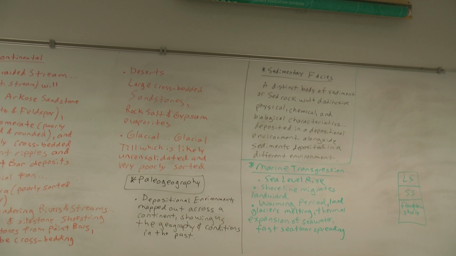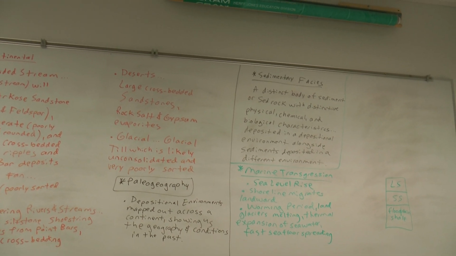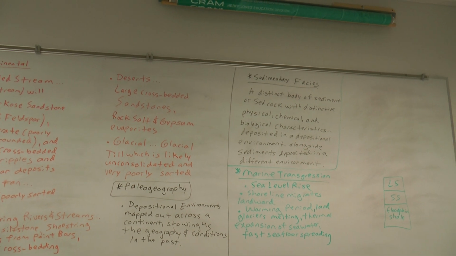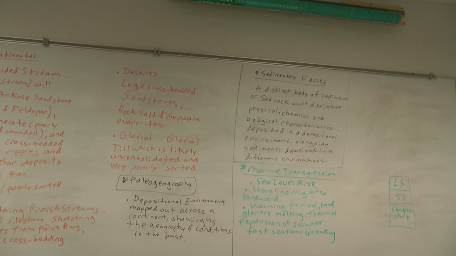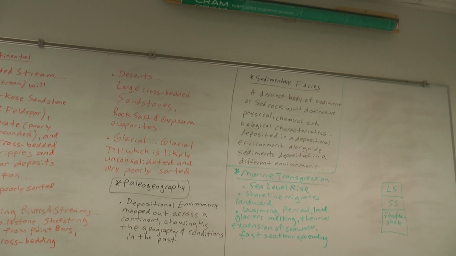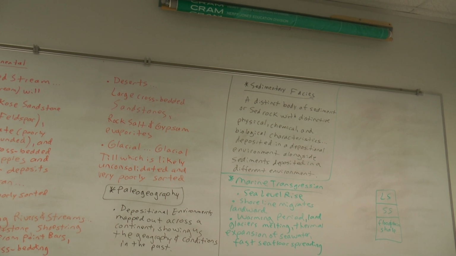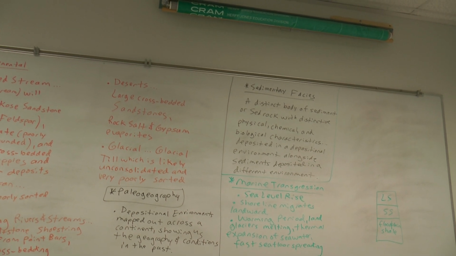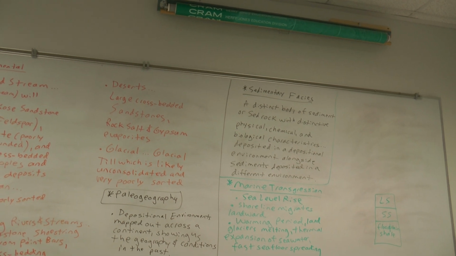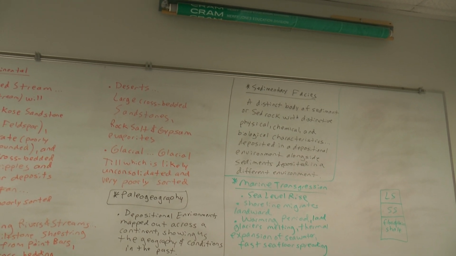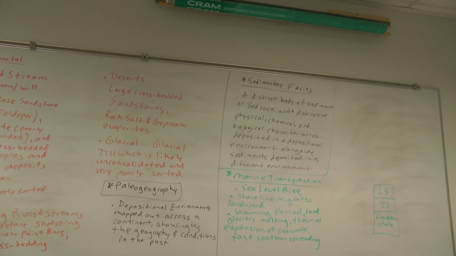Okay, how about in our glacial areas, like in our tall mountains where you have glaciers year-round? You find something called glacial till. It is likely unconsolidated. I'm not going to say it's impossible for glacial till to become lithified into solid rock, but every glacial till I've ever seen, pictures of at least, was unconsolidated. But it's the most poorly sorted material you will ever see. Very poorly sorted with angular grains.